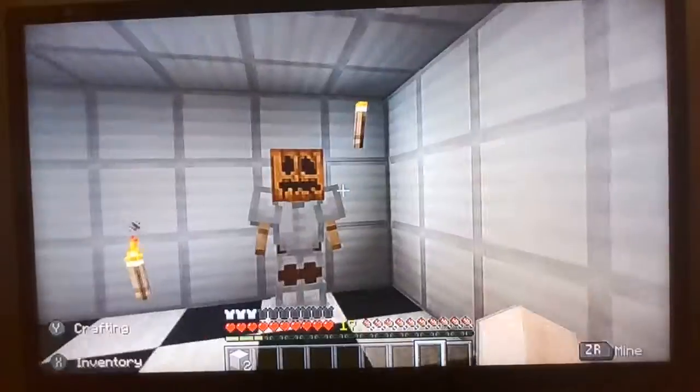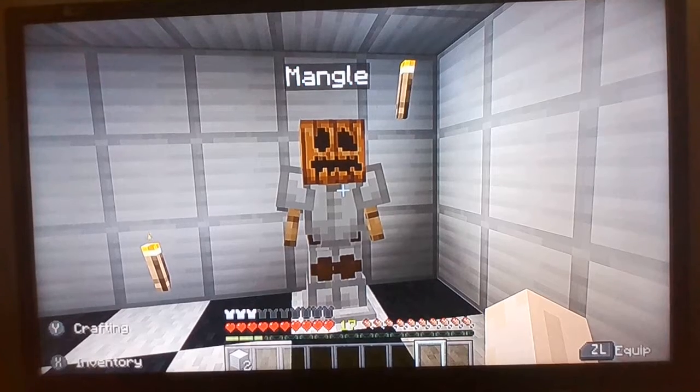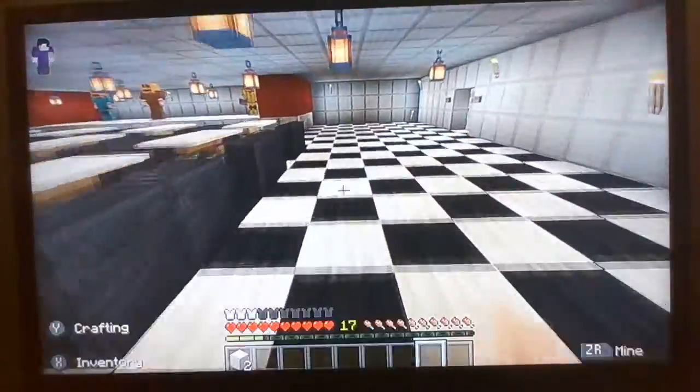And then we got Mangle here, which people assume to be a dog, because she doesn't act like the other ones. And she kind of crawls around. And that's kind of what's been revealed.